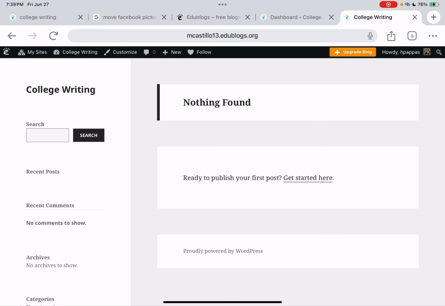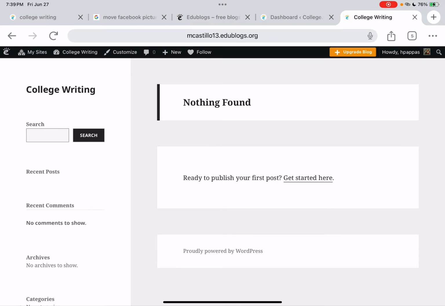I would suggest for most of the assignments that instead of doing them right on the blog, you do them in Word or Google Docs, whichever you're more comfortable with, and then copy and paste them after you get them written. The blog does not save things character by character the way that Google Docs and Word 365 do. And I have had students lose things, and I think it would be helpful if you would have a backup on your own computer of any of the work you did.